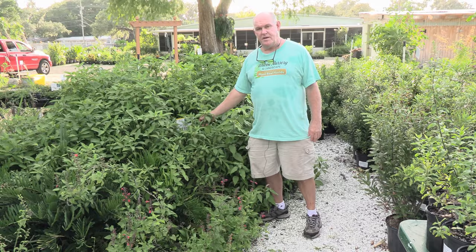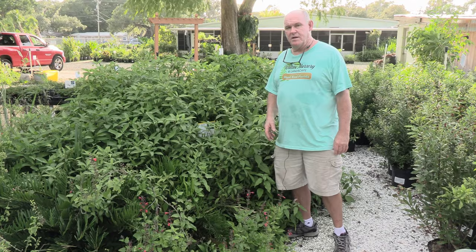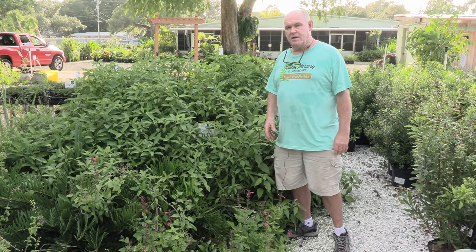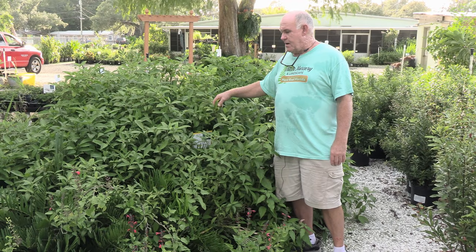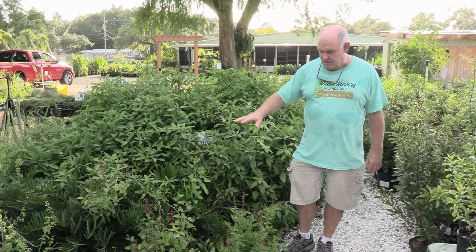In this area we have two species of our native coffees. Both of these species are native to the Tampa Bay area. This particular one is called soft leaf coffee, and if you hold it up to the light it's got a nice sort of metallic iridescence to the foliage — that's kind of unique about this species. This one still is in bloom; you can see the little cream colored blooms. Coffees are tremendous attractors for pollinators, especially bees, and also for our state butterfly, the zebra heliconia. Coffees produce berries in the fall into the winter, providing a great source of food for songbirds. So again, this one is soft leaf coffee.